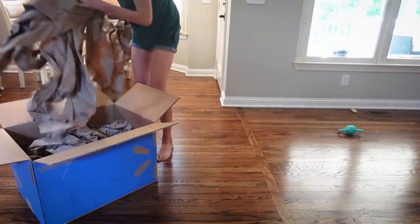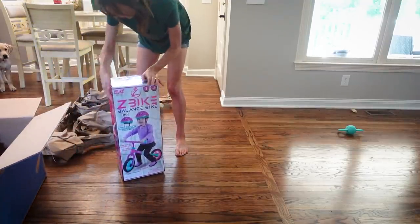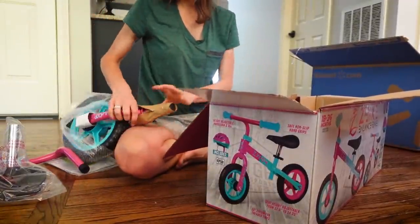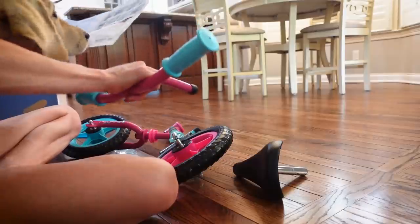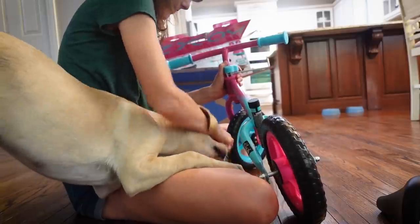Now Layla Jane is in bed, but I'm going to go open up this gift — or not really a gift, but what I ordered for her. I hope she likes it. I'm going to try to get it put together before she wakes up. As you can see, it's a balance bike. Layla has been having a hard time learning how to pedal, and I've talked to so many friends who said their kids started on balance bikes and completely skipped training wheels and just went straight to bike riding. So I thought I might as well try this. I ordered it at Walmart — super inexpensive.